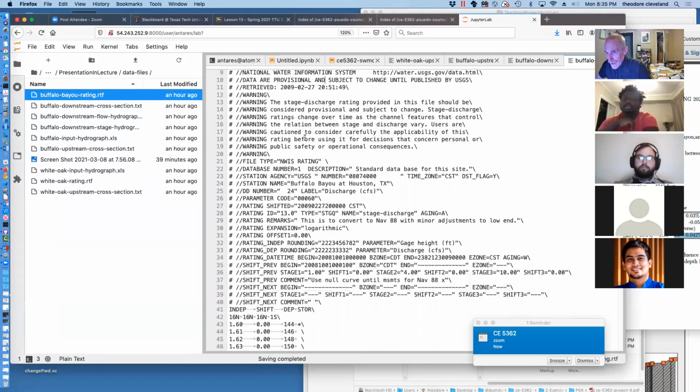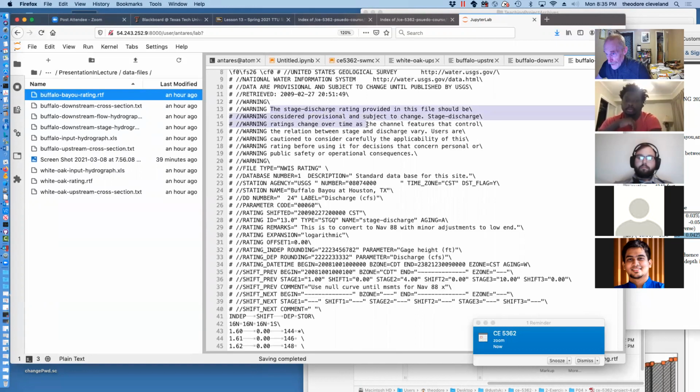And then the standard government warning. This rating curve should not be dependent on anything that can get the United States of America sued. As such, we disavow any knowledge of its existence should something bad happen to you. That's just translation. I'm being kind of cynical at this point.